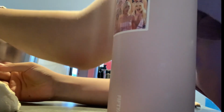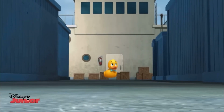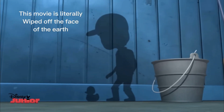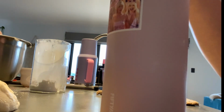So for like 8 years, I was looking for this random short film about a lucky duck who got washed out from a shipping container that came out on Disney Junior in like 2013. And I looked for it for ages, and I finally found it. And the way I found it was looking at Christian Bro's cast, and he's the lucky duck. I need to rewatch it now. What was the duck called? Lucky. His name's Lucky Duck.